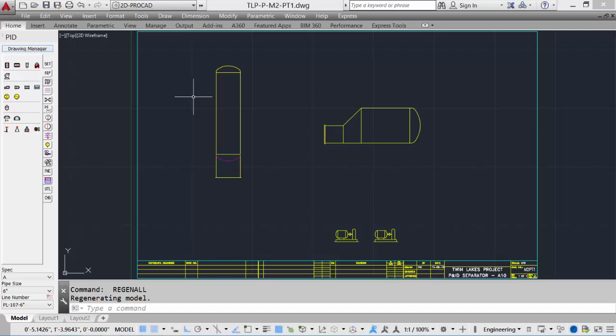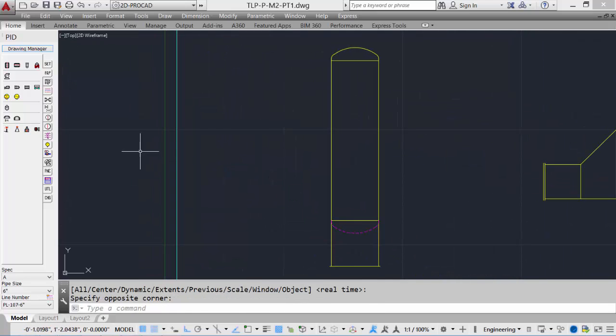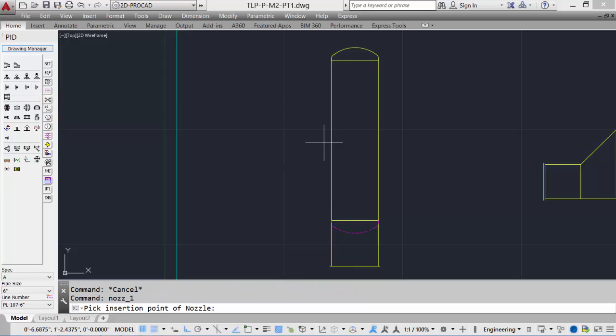For our last topic, nozzles, I've opened up a simpler drawing with a vertical vessel, a reboiler, and a couple pumps. Let's zoom up on the vertical vessel and place some typical nozzle placements. Select the Fittings tab and then the Nozzle tool. You'll notice there are four nozzle types. Depending on the project specs, you will select one of the four.